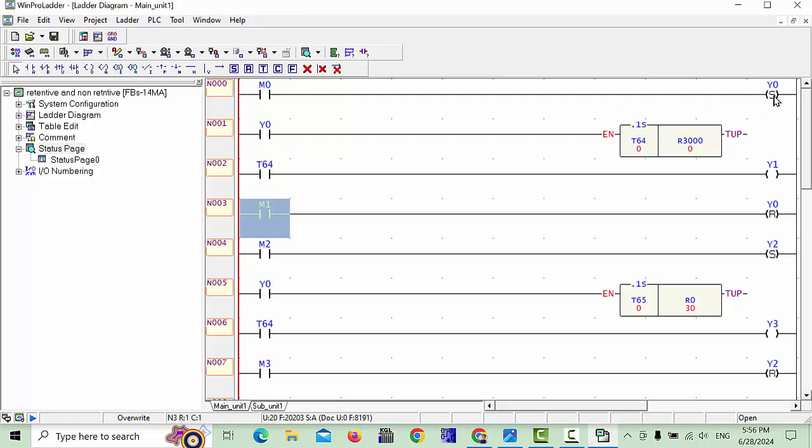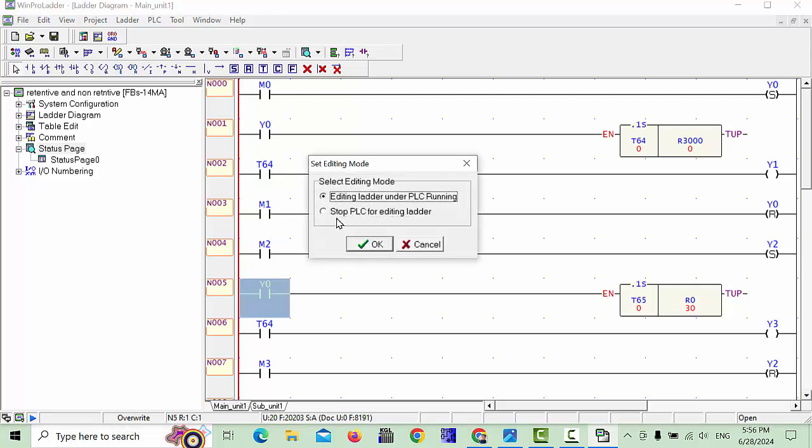This is M0, Y0, M1, Y0 reset. M2 is our Y2 set, and Y2 we have to make this one.